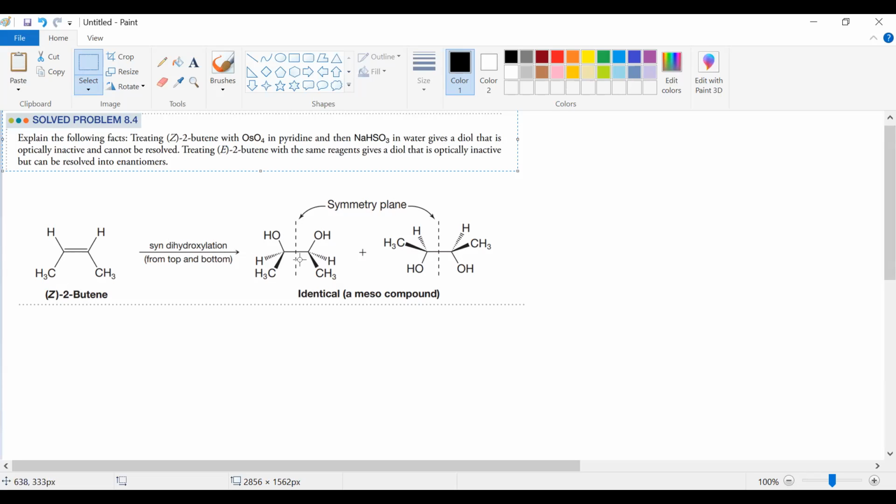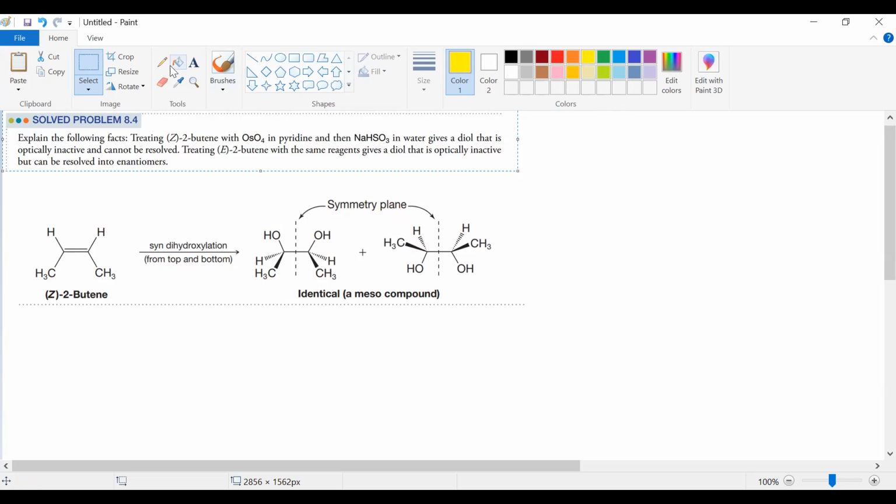What will happen is that when you look at this, it actually has a plane of symmetry. Your CH3, CH3 on the same side, they are of plane symmetry. Hydrogen, the same side, they are of plane. They are mirror images of each other. The right side actually is the mirror image of the left. But if you would like to check, we can actually check the configuration of each chiral carbon center.